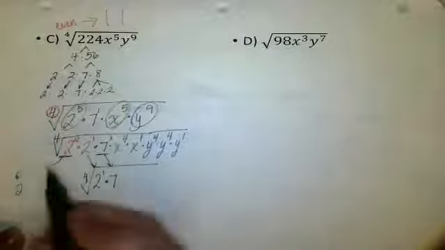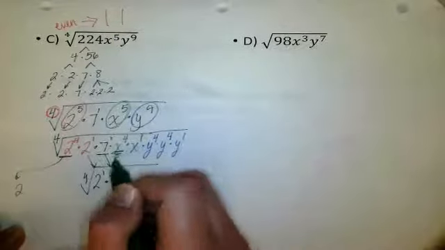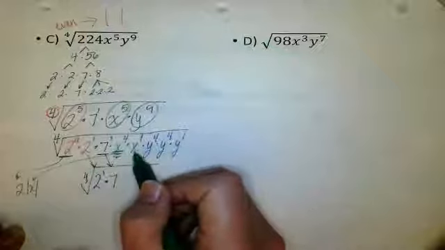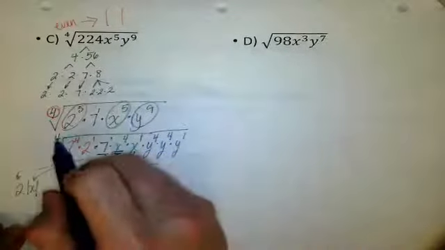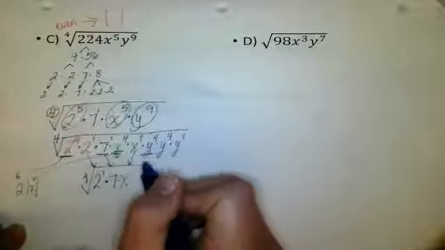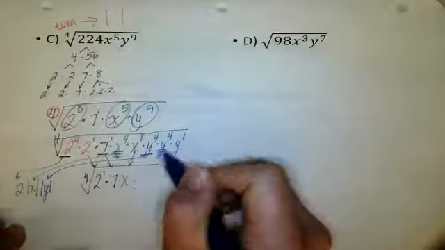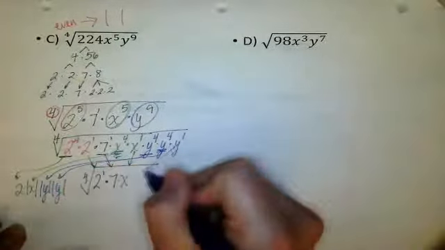What about the 4th root of x to the 4th? Absolute value of x. Very good. Can I do x to the first? No. That one stays underneath. What about the 4th root of y to the 4th? Absolute value of y. Very good. Another 4th root of y to the 4th is another absolute value of y. And then y to the first stays underneath because its power is too small.